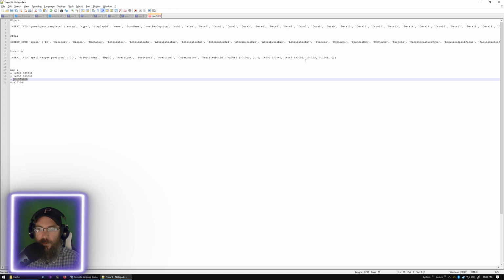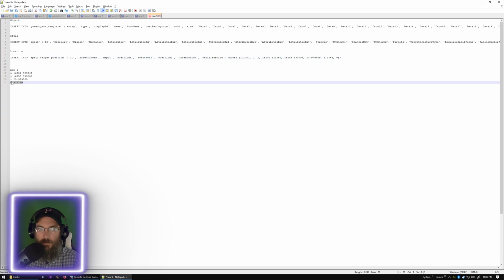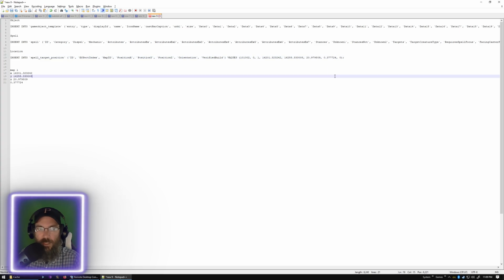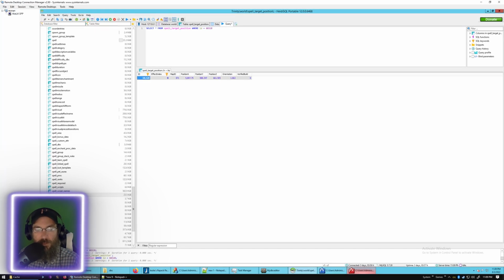Just copy the Z and the orientation. Okay, so what we have in here is our object, the spell associated to that object, and the location associated to that spell. Like I said, the spell is in the spell.dbc as well, but I just like to put it into the database so that I have consistency.